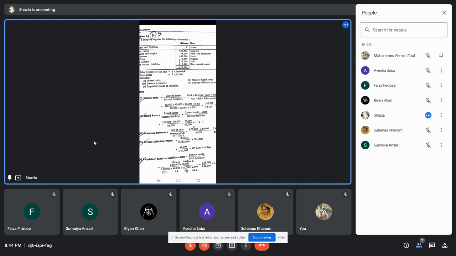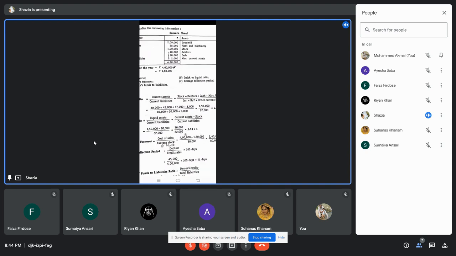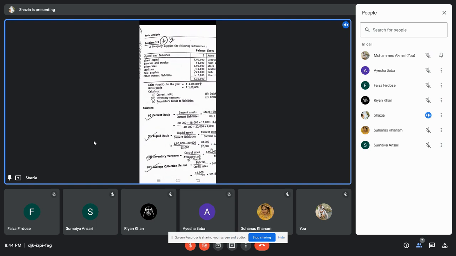The formula for this is cost of sales divided by average stock or stock. Okay. So cost of sales, what is your cost of sales here? See, cost of sales in the question they have given us. Now, cost of sales means this one, the sales what they have given at the end here, the adjustment they have given. Credit sales they have given of the year. On that they have given gross profit. Actually, they have not given you the total sales also.